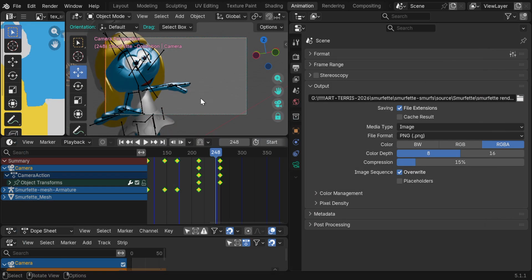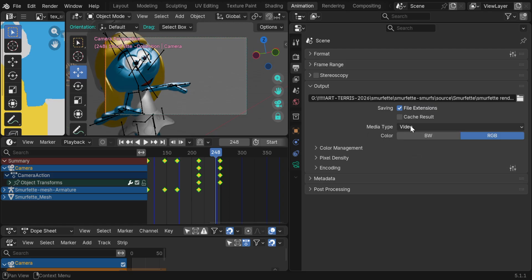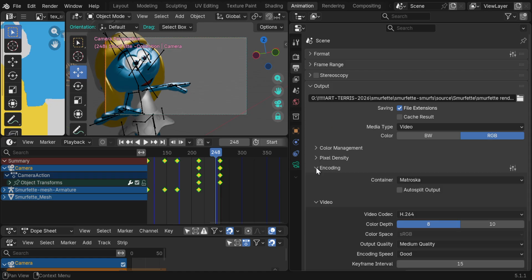But I don't want it to render out as a bunch of pictures, so I have to change it here. If I want it to render out as a video file, like an MP4, then I click that video. And then I come down here to Encoding, I think.